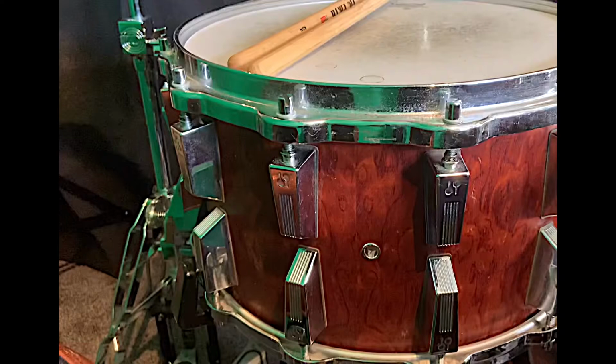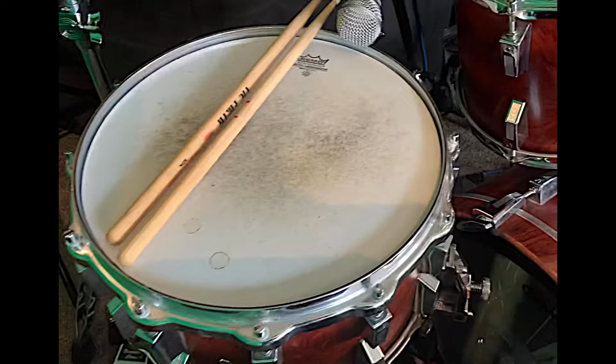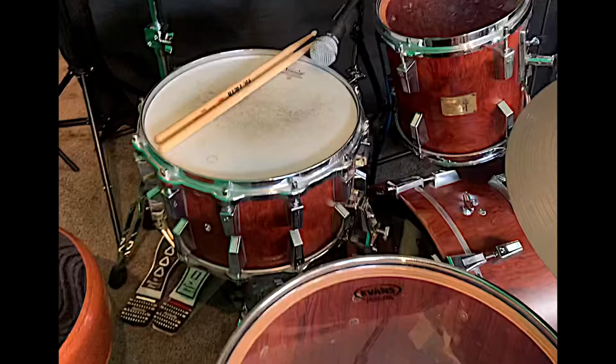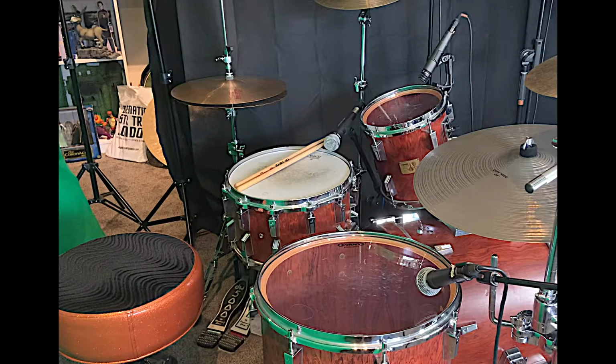It's ridiculous. And it's got the parallel action snare mechanism either side, which again is one of those over-engineered features that this kit has. So yeah, there you go, pretty cool. So there's a quick tour of my current studio setup. Hope you enjoyed. They're pretty rare, these kits, these days, because they're getting on a bit.